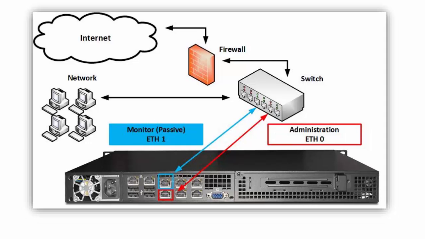Our passive solution sits off of the core switch, monitoring the requests going out of the network. We configure the passive appliance to monitor traffic through a span or monitoring port on the core switch, and it'll only watch traffic as it goes across the network. When it finds objectionable traffic, the administration NIC will send a packet to reset the website and redirect the end user to a block page.